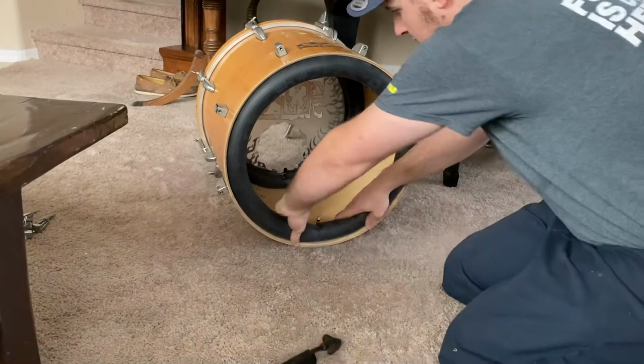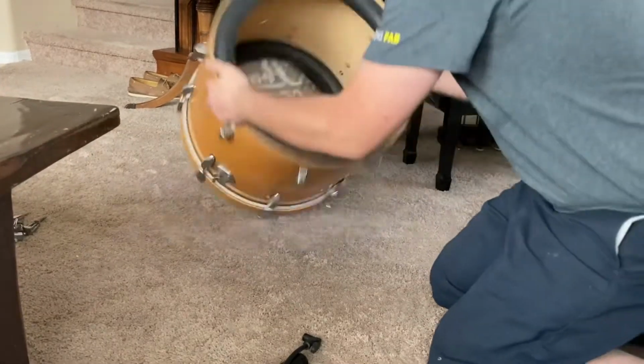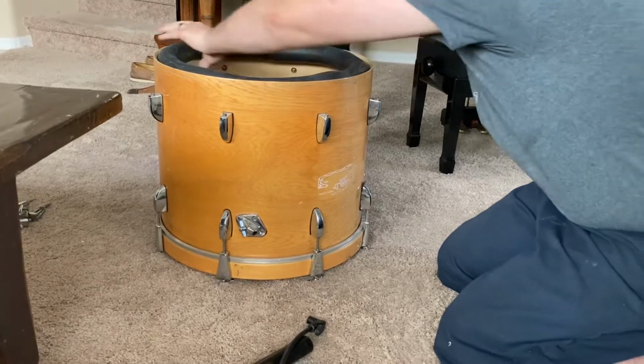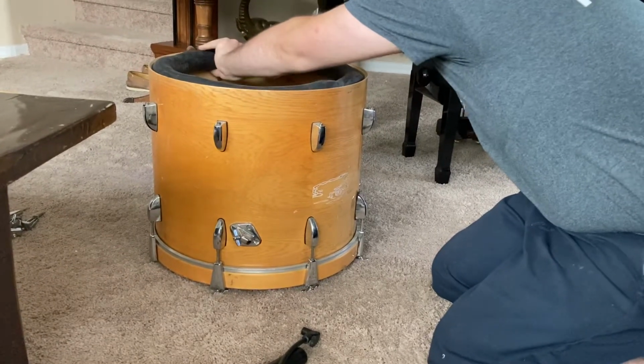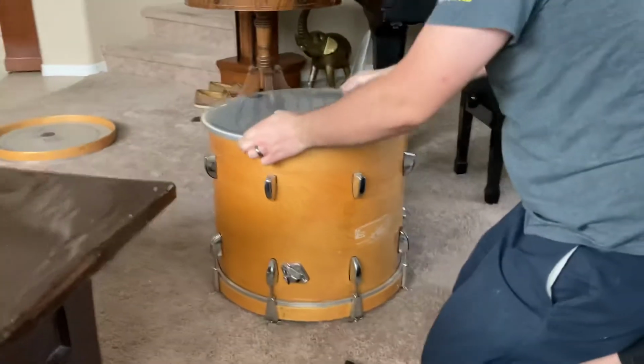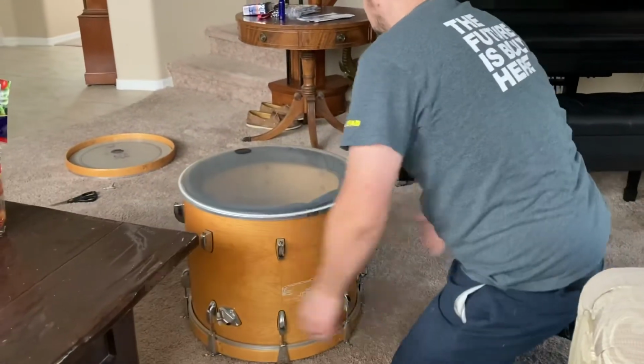It puts pressure up against the front head, which is the whole point of it, and it hopefully stays in place. I'll have to try it out and let you all know. And of course, you guys try it out too. That's the whole reason I'm posting this, is to share my ideas. This being a 20-inch kick drum, I used a 20-inch tube.